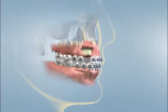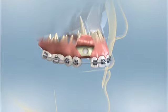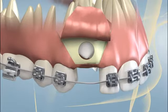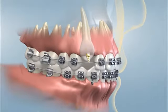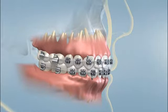Surgery to expose an impacted canine is performed in the oral and maxillofacial surgery office using a local anesthetic or an IV sedation. The procedure generally takes about 45 minutes. During the surgery, the surgeon uncovers the crown of the tooth by removing some of the gum tissue and bone that surrounds it. Depending on the individual case, the oral surgeon may place a dressing over the tooth that will be removed after 10 to 14 days. In other instances, the oral surgeon will bond an orthodontic bracket and gold chain onto the exposed tooth. In both of these situations, the patient will return to the orthodontist to have the tooth repositioned into its proper place in the dental arch.